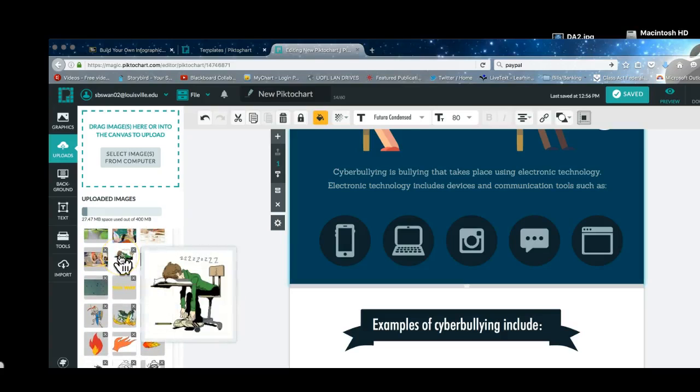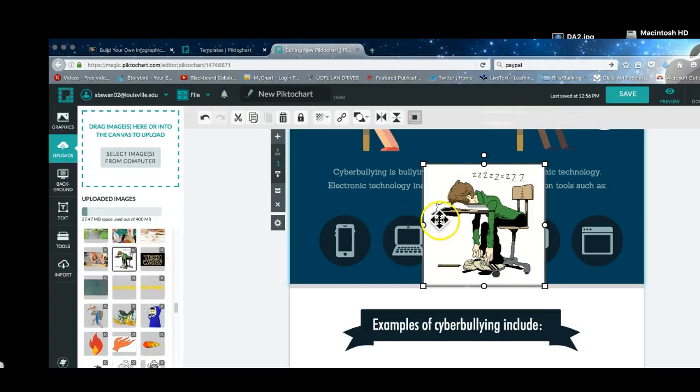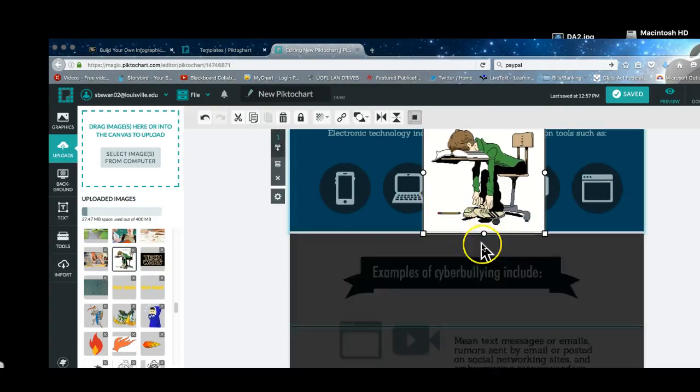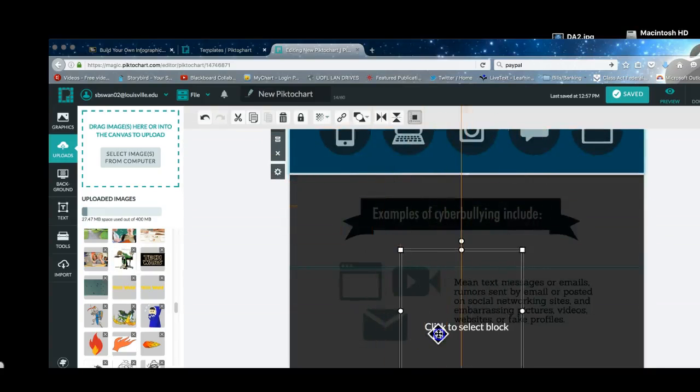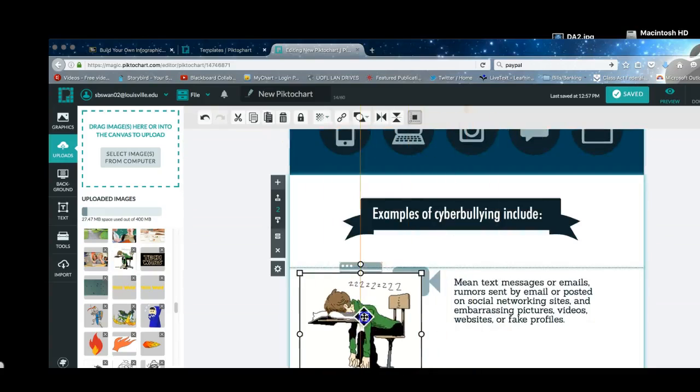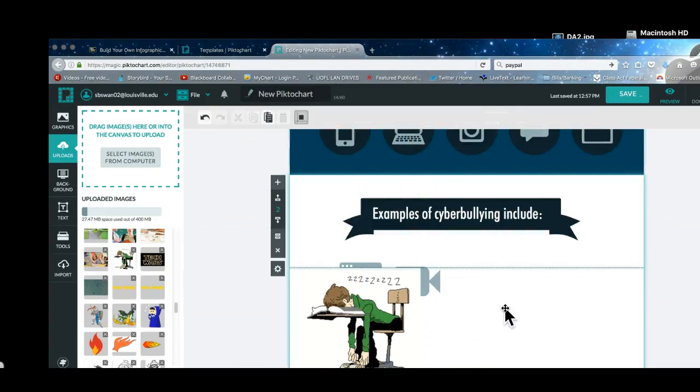I'm going to go ahead and grab this guy. And there he is. I just want to show you what it can look like. I'll go ahead and drag him down into this block. I can then basically just wipe things out, or I can move things around if I need to.